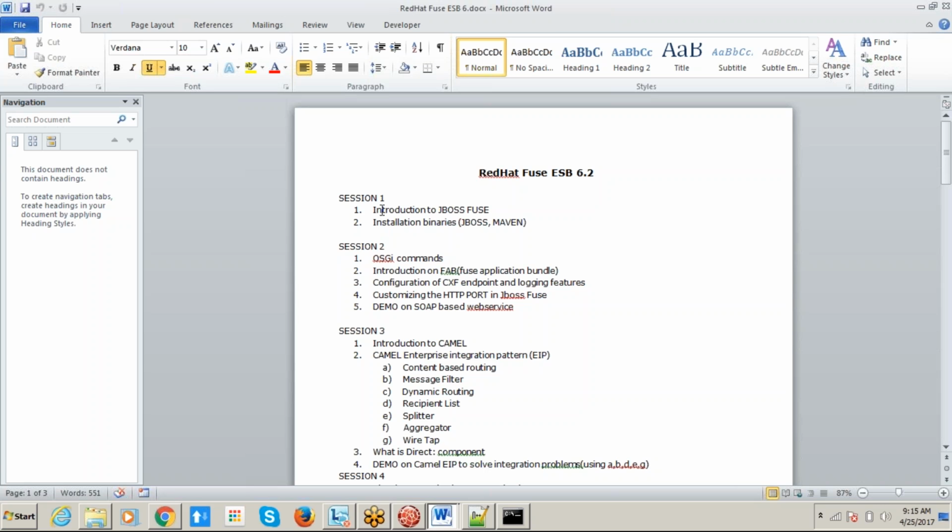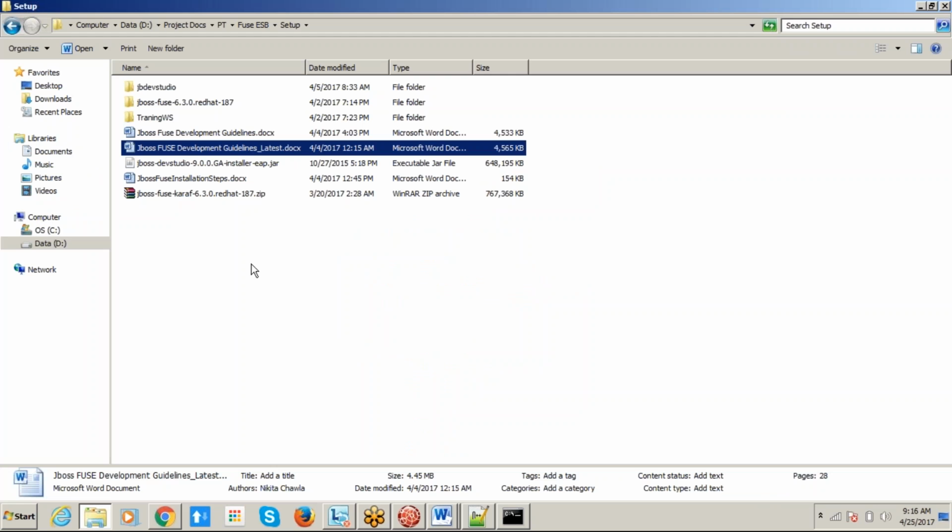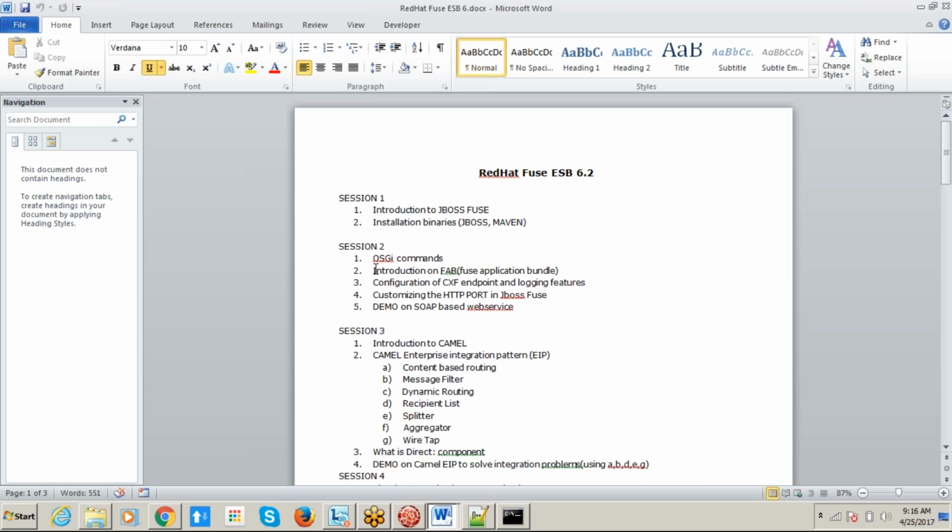In the first session we will cover the introduction to Fuse and installation. I will provide you documents for the installation guide and all the software which is required to install. After that I will give an overview of what OSGi is and how it works.